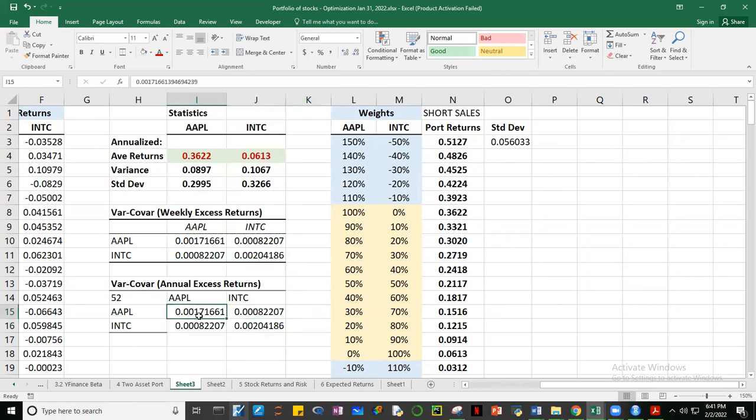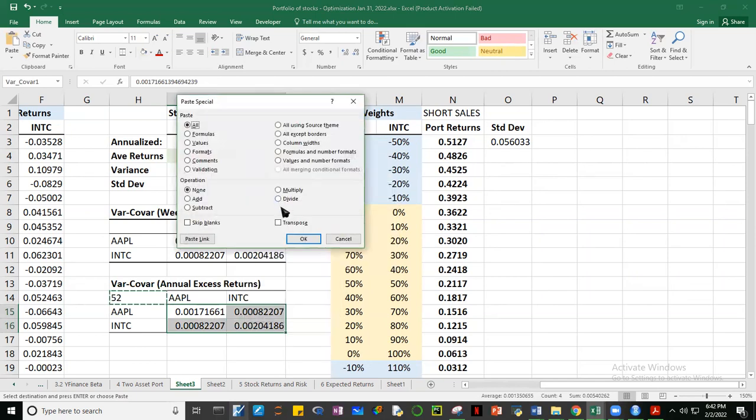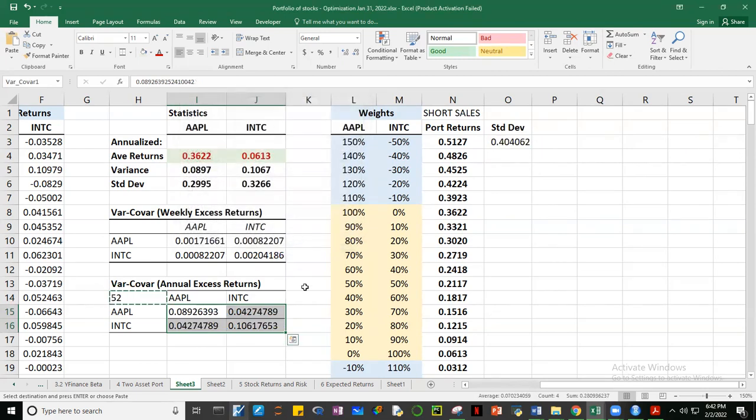So these are values now. Then we multiply by 52 to annualize. Copy 52, control C, paste special and multiply, so 52 is multiplied to all the terms here. Okay, now they're the same. Sorry about that, the covariances should be the same. Let's see if it still has the name. Yes, var covar. All right, there you go.